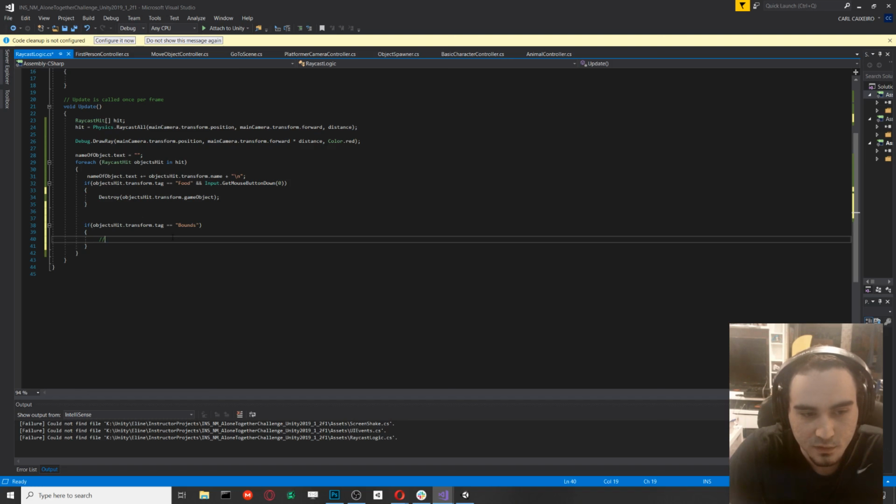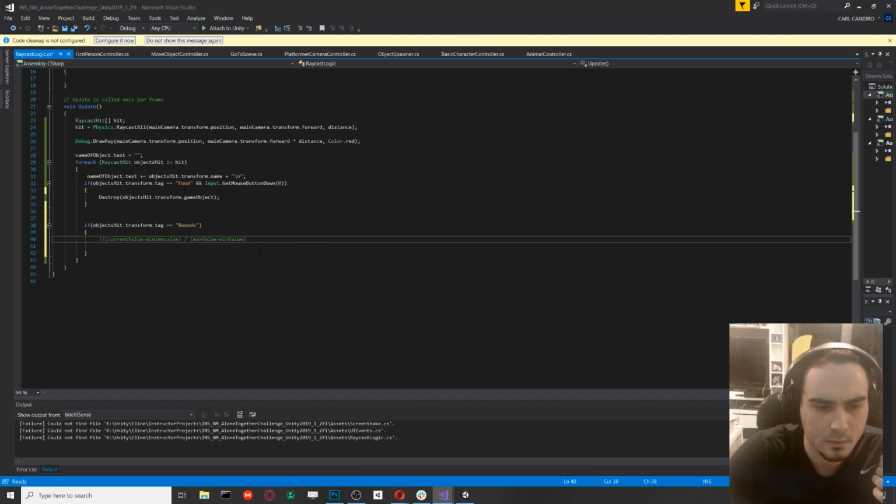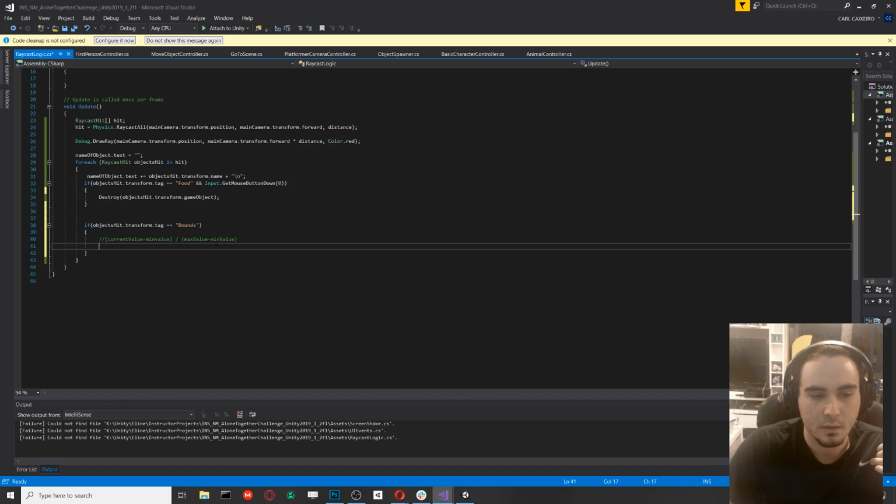So there's a few things we need to know, which is the formula itself. The formula is current value minus the minimum value, divided by the max value minus the min value. So what we're going to do, I'm showing this. Okay. The current value is going to be the current distance you are from bounds.